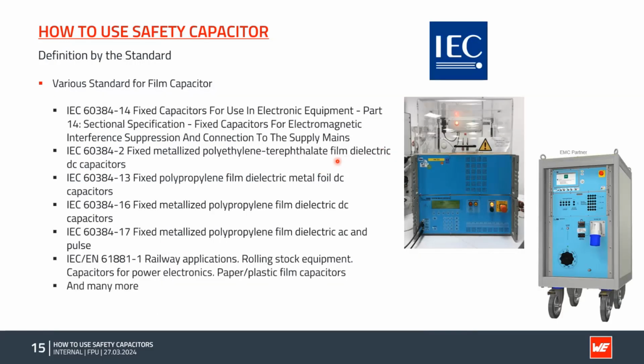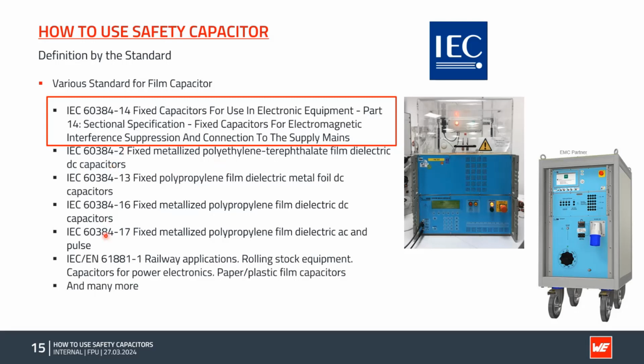When we talk about the standard, there are a lot of standards listed. You don't have to read everything. The most important one for me especially is this IEC 60384-14, as I said. It's the definition for the safety capacitors for electromagnetic interference suppression connected to the mains. In this standard, there are a lot of definitions of what the products have to be capable of. And of course, we have to test everything, and it's covered by UL and VDE, that they also check that everything is passed.